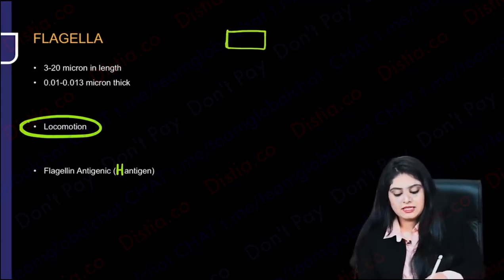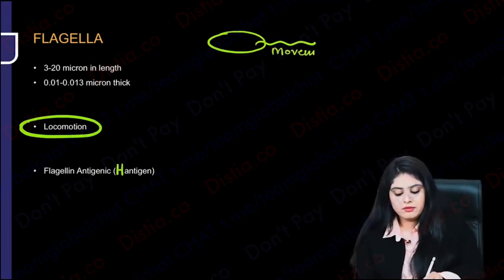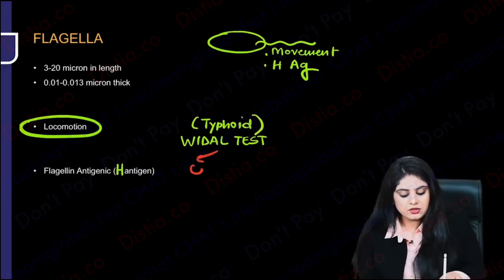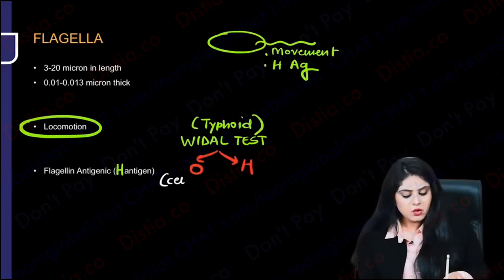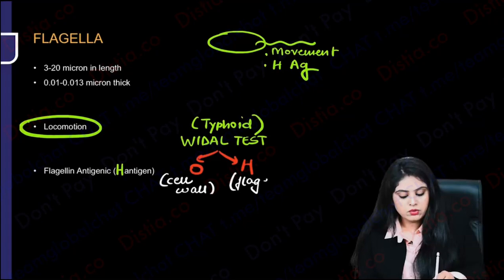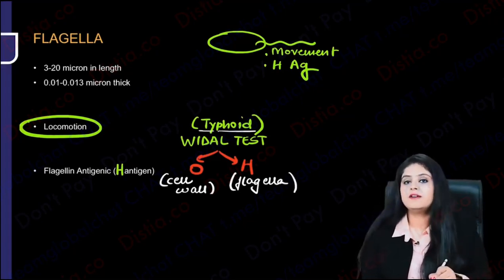So whenever you have a bacteria and a flagella is coming out, now we'll start drawing bacteria like this, and if a flagella is coming out, of course it is going to help in movement, but it is also going to have the H antigen. Does this remind you of any test, guys? Sometime back I was telling you the Vidal test that you do for typhoid fever, and I said in the Vidal test you measure two antigens, O antigen and H antigen. We've done both. O antigen was there in the cell wall, the O wala cell wall means gram-negative cell wall, and H antigen I now know is present in the flagella. So this means this typhoid must be a locomotive, flagellae wala organism, right?